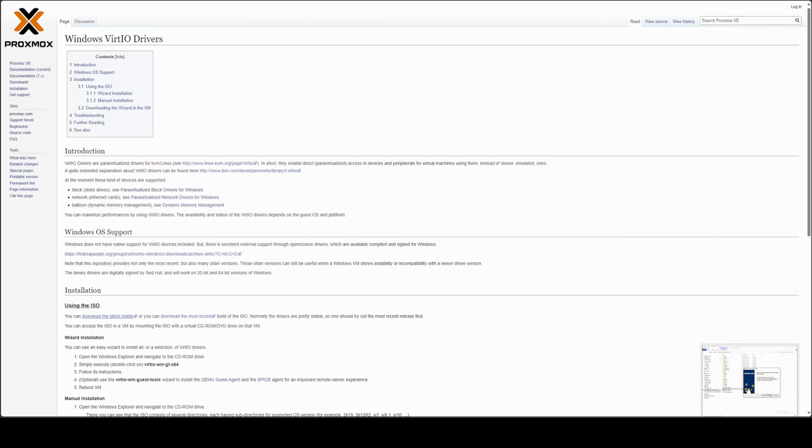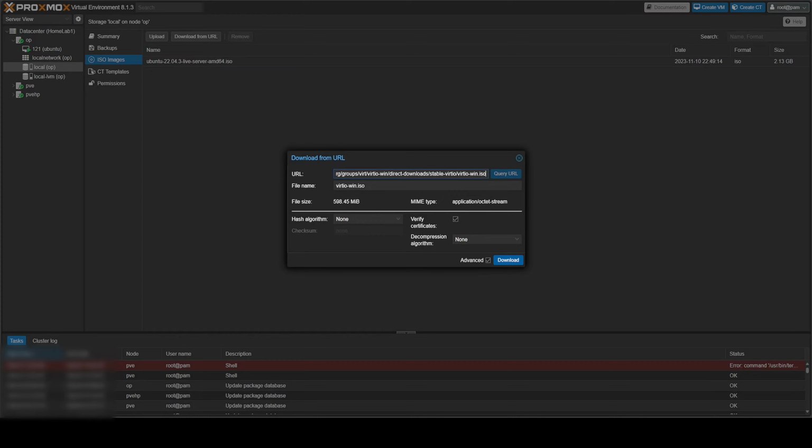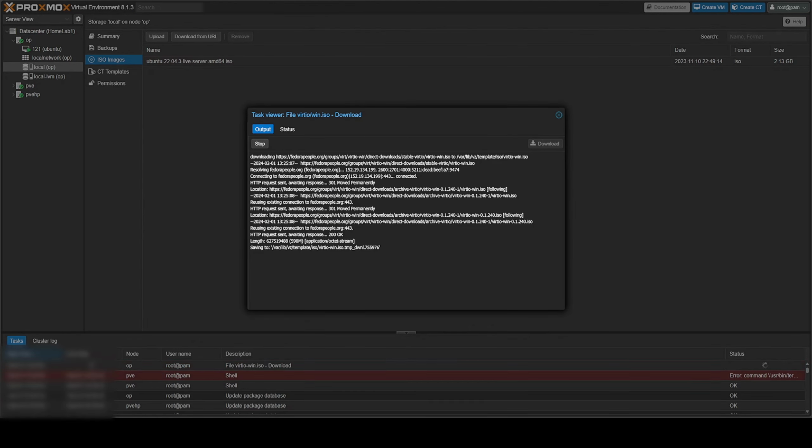Then click on query URL, so it will verify the URL and get the parameters from it. As you can see, it has obtained the VirtIO drivers and it can download from the link now. Just click on download and it will start downloading. As you can see, it has started downloading the ISO. Similarly, you can do the same thing for Windows also.